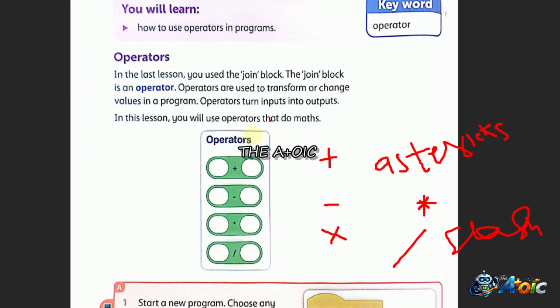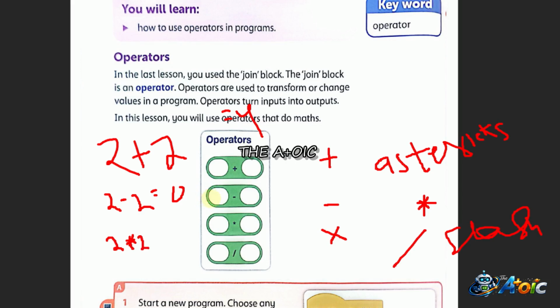Okay, so this is a slash, that is for division. So if I have 2 plus 2, you know that it is addition, that is 4, right? If I give you 2 minus 2, that is equal to 0. If I give you 2 times 2, that is 4.